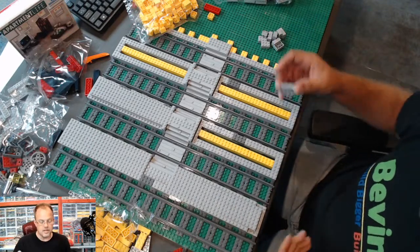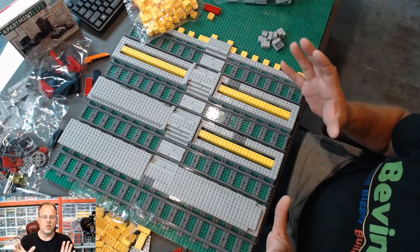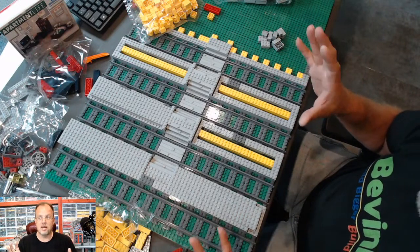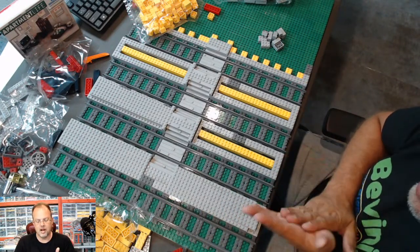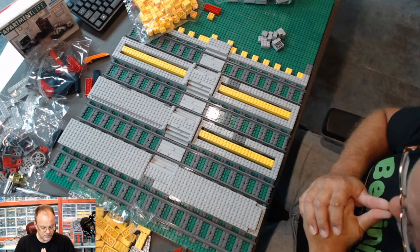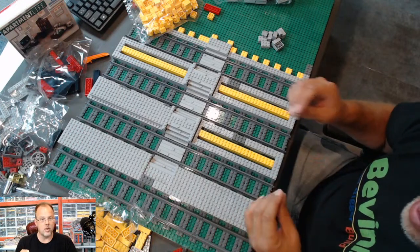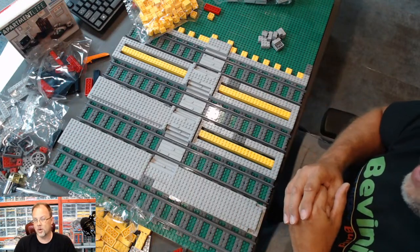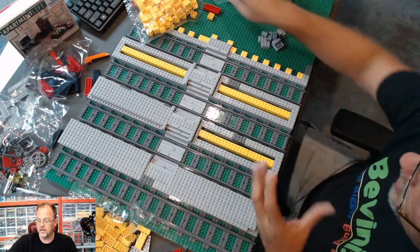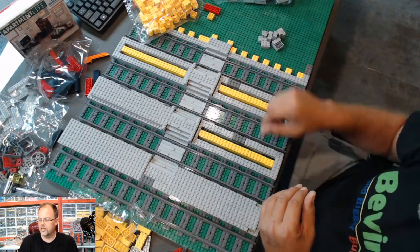And to me, the quality of them, don't get me wrong, I'll be the first to admit that Lego quality is always number one. That was always the nice thing with Lego, they have the best quality, and some of the best quality control that I've ever seen out of any company. They also usually have good relations with the people selling or buying their products. But one of the things I liked about these is the clutch power seems to be really good, because I've seen some brands where the clutch power was really bad. I've also seen some off brands with very poor quality pieces, not sturdy, but I'm squeezing on these and I'm not afraid that it's going to break or anything.